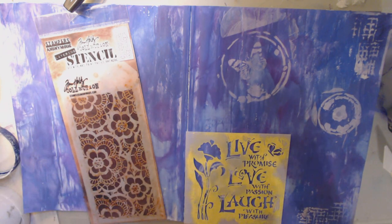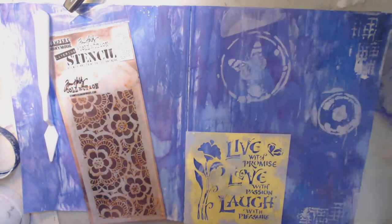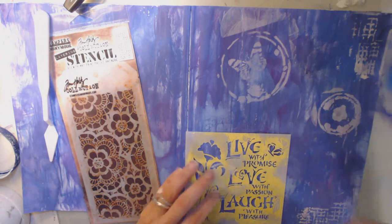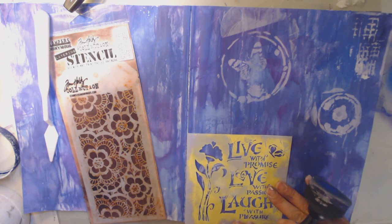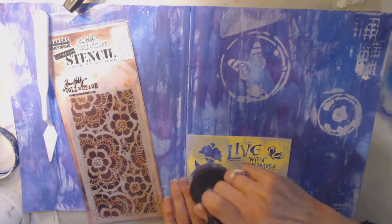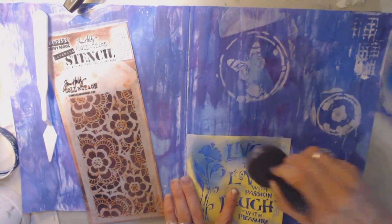And so we're going to pull out metallic here. I'm going to shake it up. I don't have much of metallics left. I've got to get some more, but it don't take much metallics to make a print. Let's see what this looks like. If it don't turn out, we ain't missing nothing.